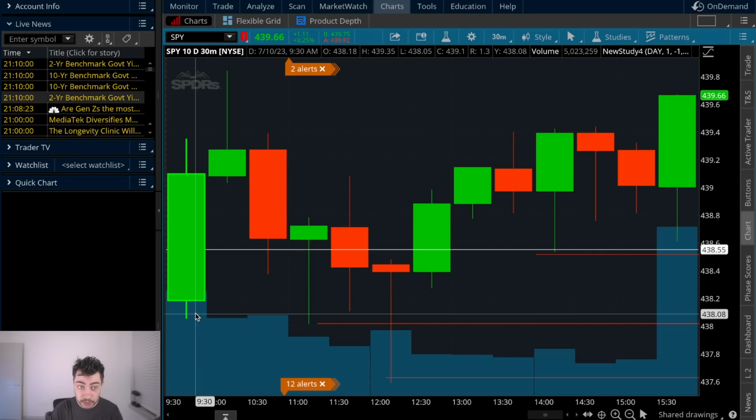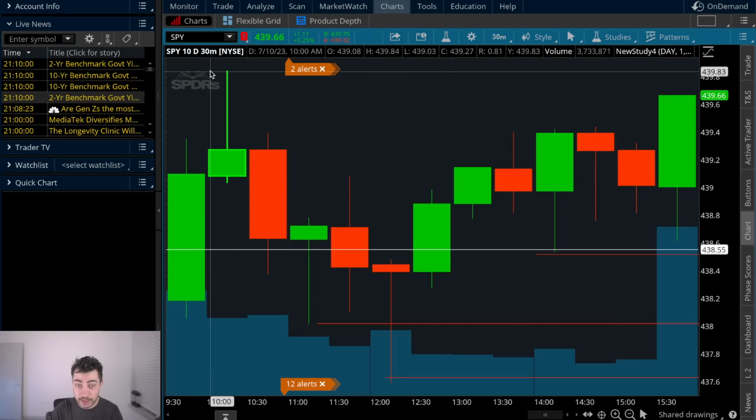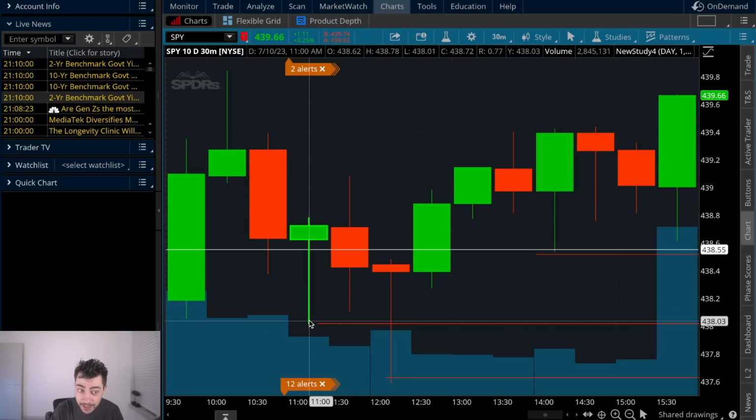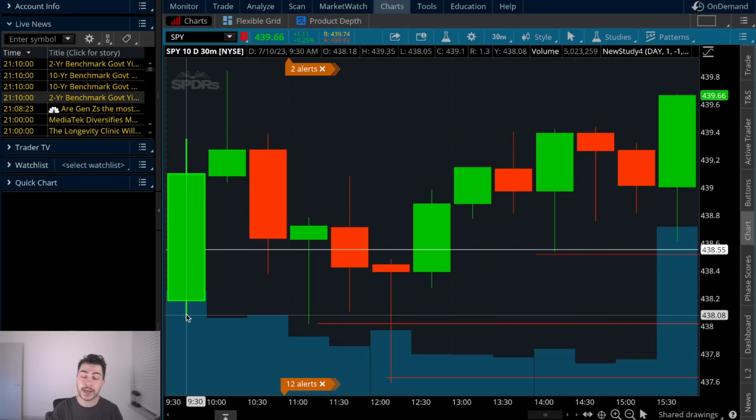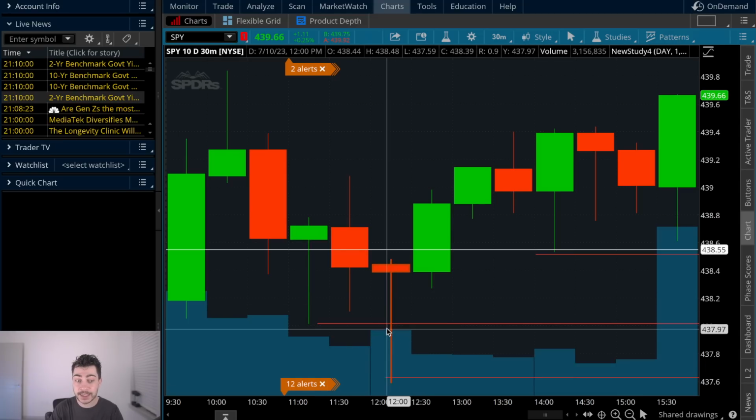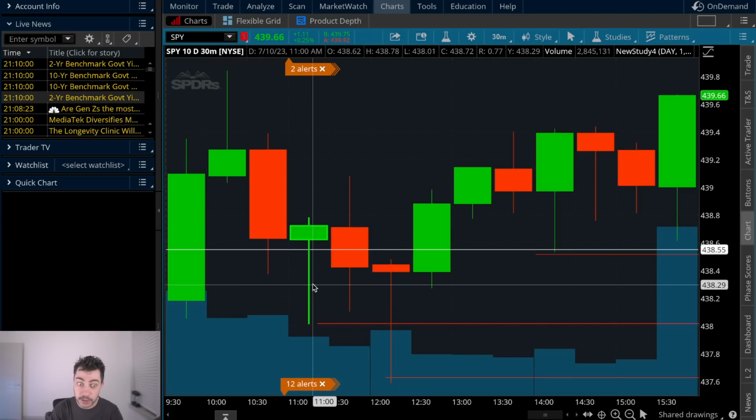So right here, what is a bear trap? The bears got trapped at 438. It opened up at 438. It spiked all the way to 440 almost, right? So if it's going to instantly drop right back down, that's where you buy calls on the low of day retest or at the pre-market lows, right? So you're just looking for a big overall move up, a big overall spike up, and then you're buying the retest of the lows. That's what you're doing, right? Even though it cracked here, it quickly recovered. So that's what you're looking to do.